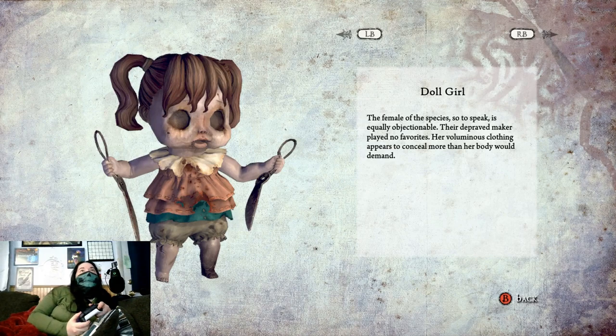Doll girl. The female of the species, so to speak, is equally objectionable. Their depraved maker played no favorites. Her voluminous clothing appears to conceal more than her body would demand.